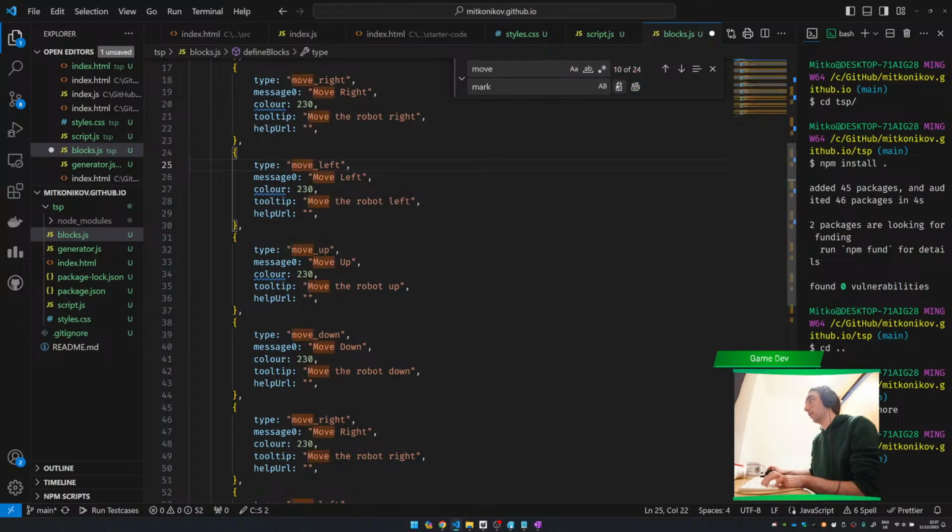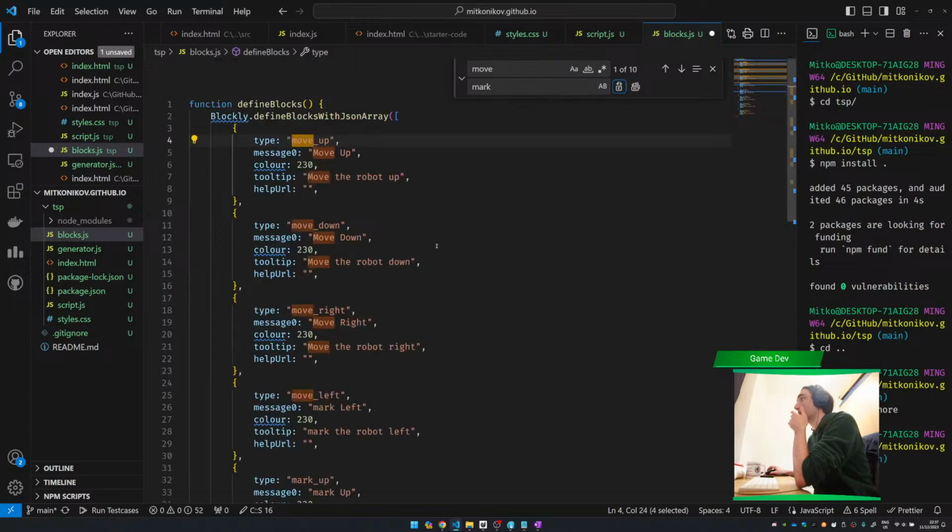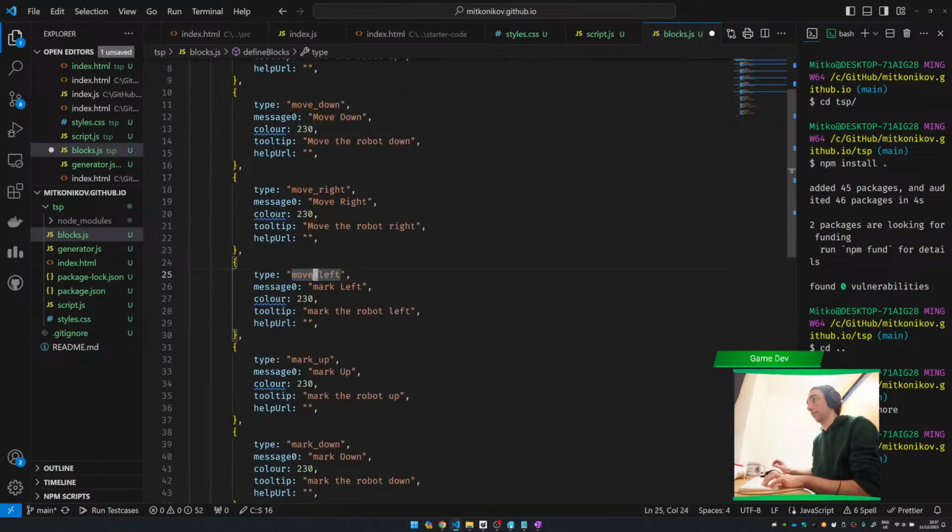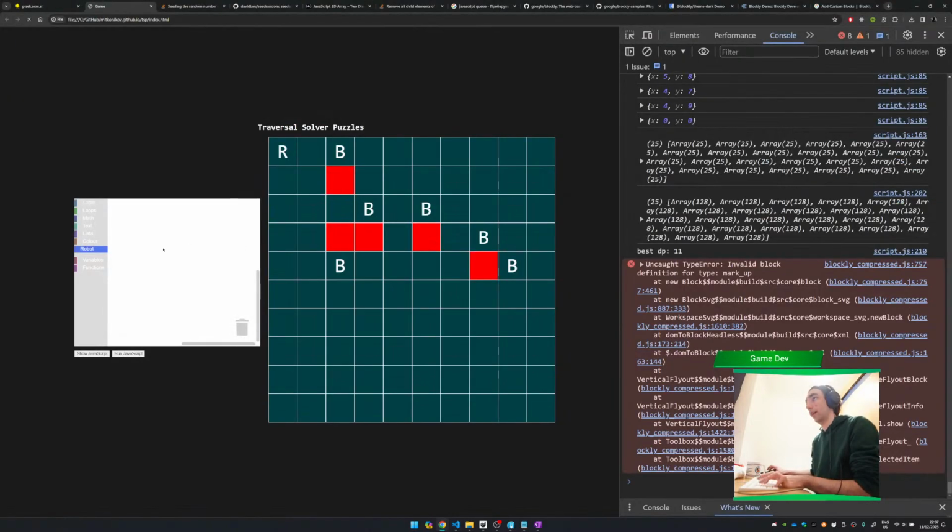I'll fix it later. Invalid block, move left.